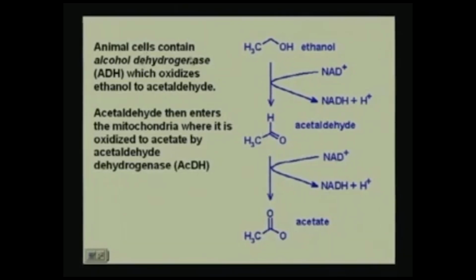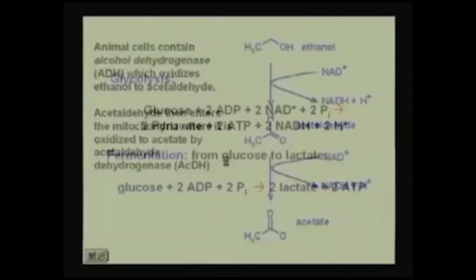In fact, the animal cells that contain alcohol dehydrogenase, in the forming of acetaldehyde, this is what results in the hangover that you get from alcohol consumption. You hear of hangovers from alcohol consumption. What happens is this ethanol gets oxidized to acetaldehyde in the body by this particular enzyme, alcohol dehydrogenase, and this acetaldehyde actually reacts with certain proteins to give you that numb feeling. So it's all biochemistry that goes on.